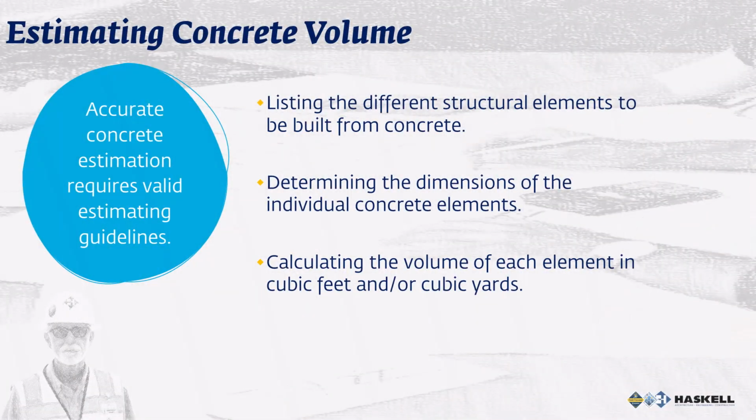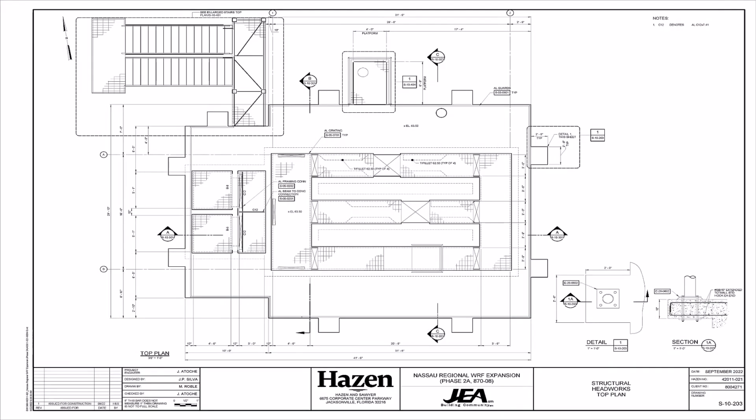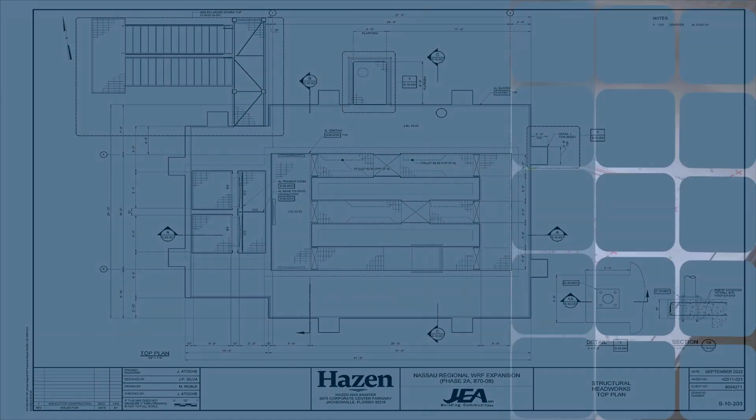To ensure your estimate of the amount of concrete needed is accurate, use a procedure. First, locate and make a list of each of the structural elements you will build with concrete. Then use the dimensions of each concrete element to calculate the volume in cubic yards. Use the working drawings to determine what items are to be built of concrete, such as footings, columns, slabs, foundation walls, stairs, sidewalks, and curbs. You can find these items pictured on the plans, scaled on the detail sheets, and listed on the schedules.